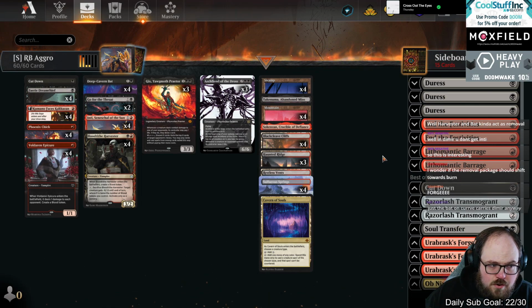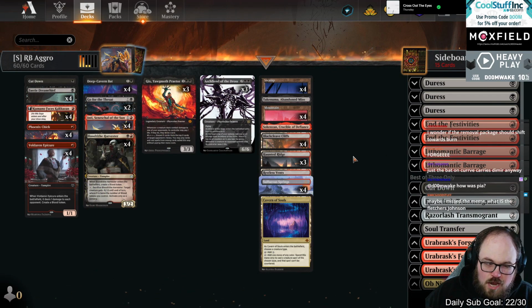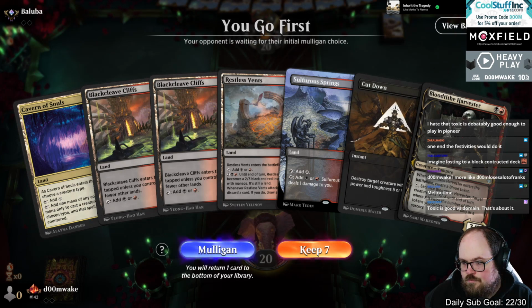Isn't this deck just better as Dimir? Well, I mean, Dimir doesn't have as many good one-drops. Like, you get Siren. Gamba in this match. Let's do a little Gamba.